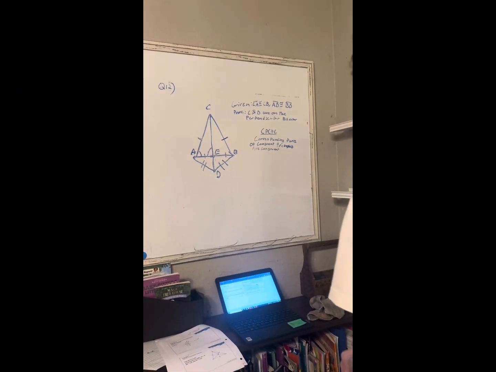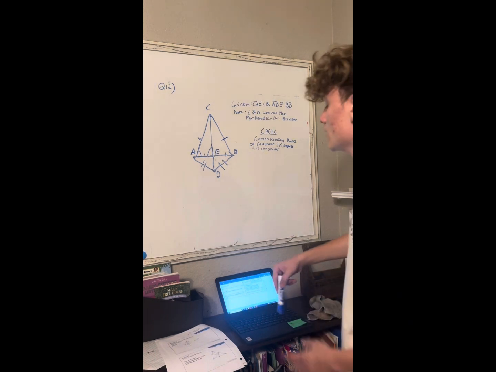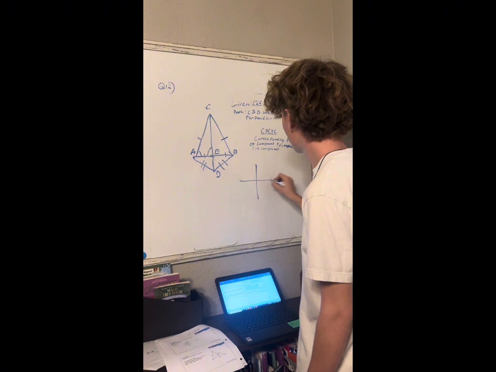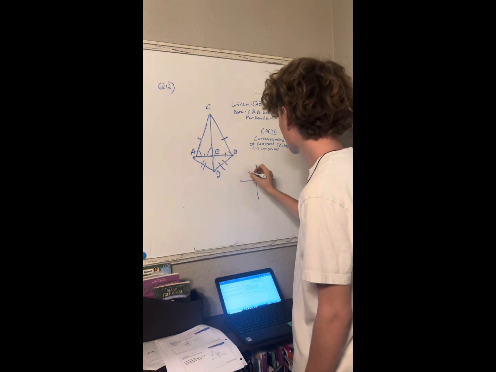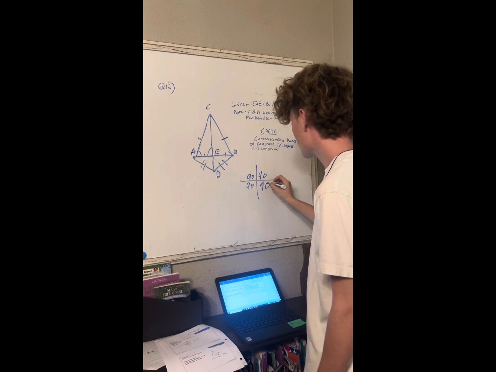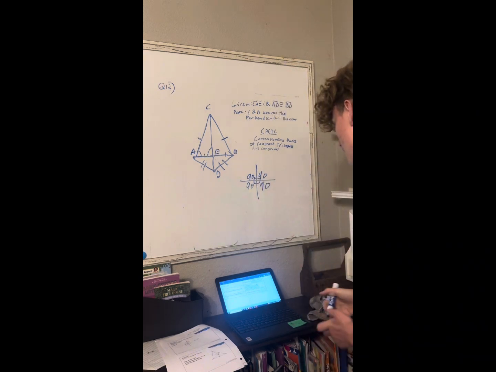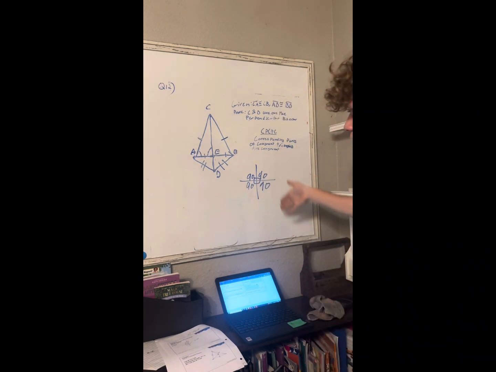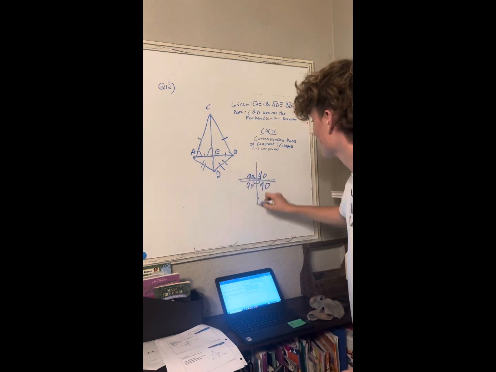Number 17 on question 12, CD is perpendicular to AB. It is, because we know 90 degrees, this is this, 90 degrees, 90 degrees, 90 degrees. We know these are all right angles, okay? And that'd be the definition of perpendicular lines. That's what it is, this perpendicular right there. There you go.